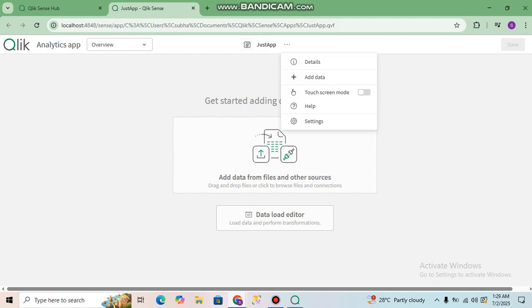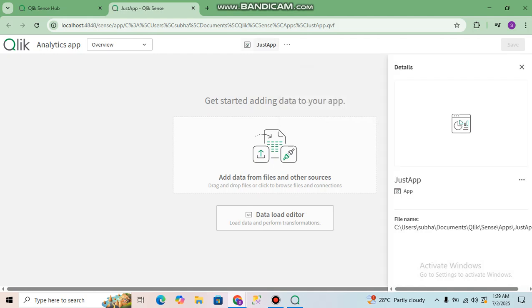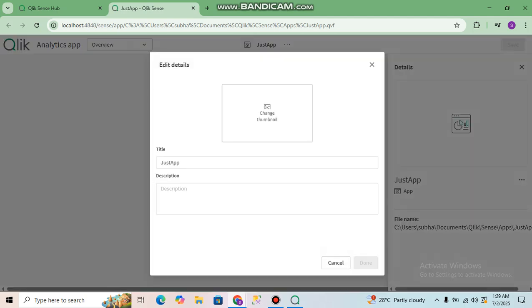I just want to rename this one. So what I have to do, click on the three dots, and click on edit details. If I want to rename this, I can rename, I can give a description, and I can give an image of my app.